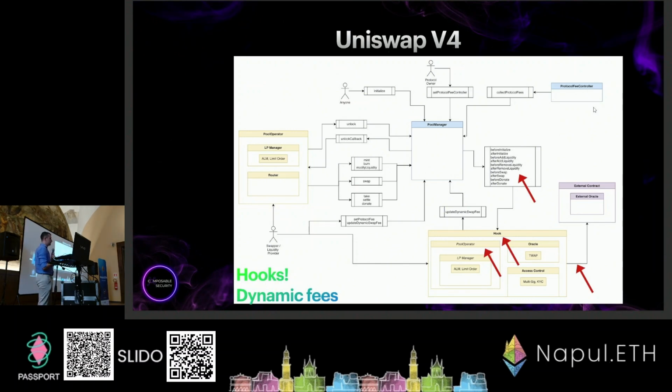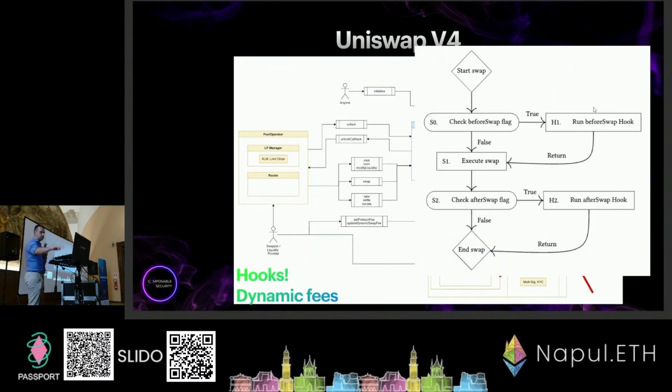The hook contract tells the pool manager when to call it with these flags. So if the hook has the before swap flag set, for example, then the pool manager will call this before swap function, or the before initialize function, just before the pool is being initialized. This also gives you some additional power as the hook contract, because you can manage the fees now. You can even change the amounts being swapped and returned to the user.